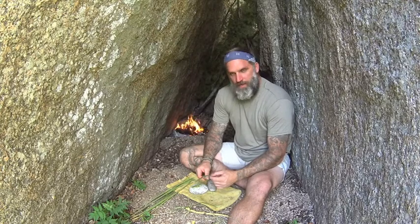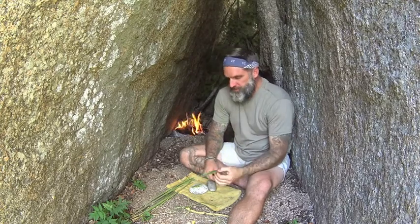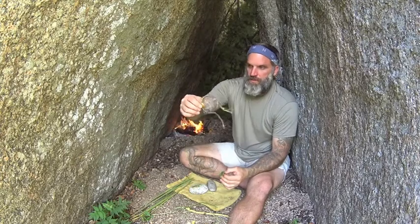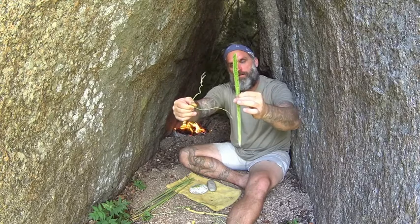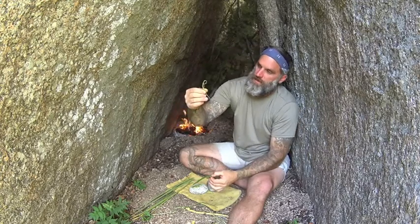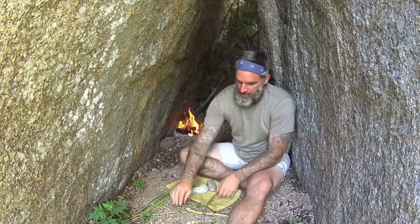What I'm doing right now is I'm taking this piece of yucca. This is narrow leaf yucca, and I'm going to turn it into a piece of cordage, just like this, a piece of rope. Essentially, this is a piece of cordage I can use for a variety of things when living in a primitive living situation or in a survival situation.